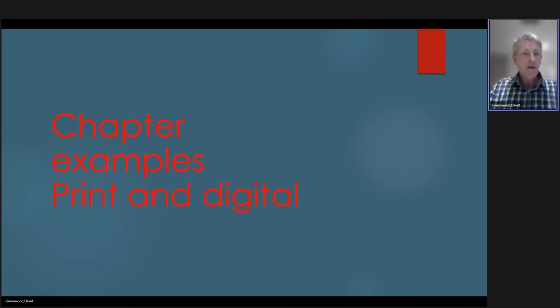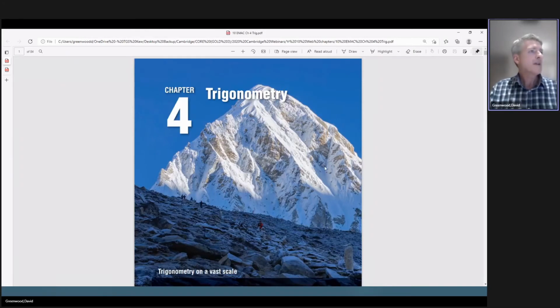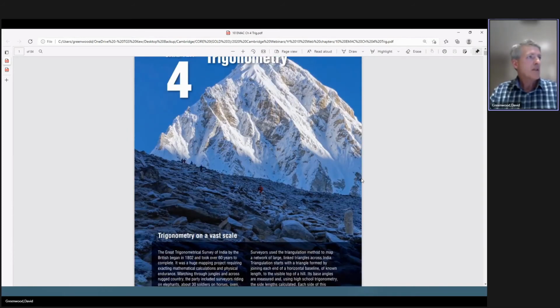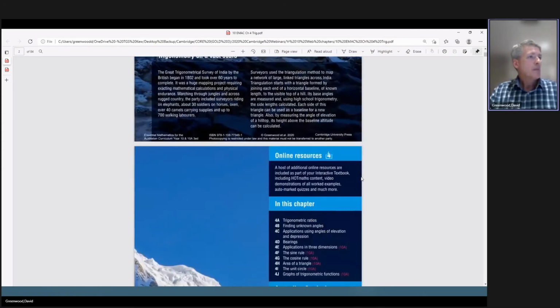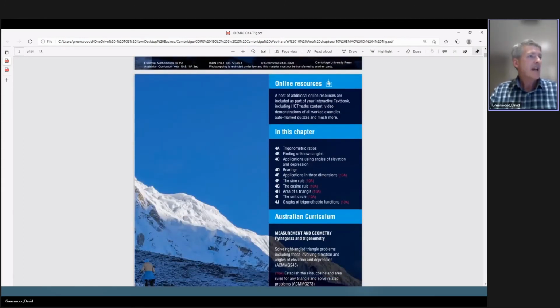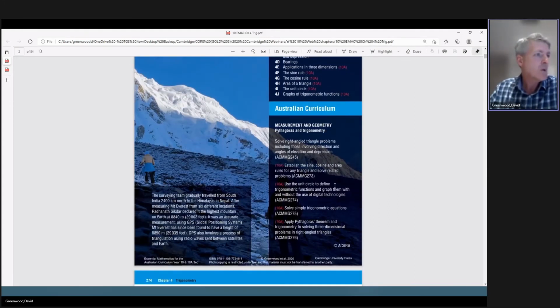Now at this point, I'd like to move off to some PDFs so I can show you how some of these resources actually look in the PDF or in the textbook. So here is chapter 4 from year 10. And you can see the section classifications are here. This example includes all the 10A sections because it's the year 10. If this was year 7 to 9, they would be extending sections, but in year 10, they're 10A, of course.